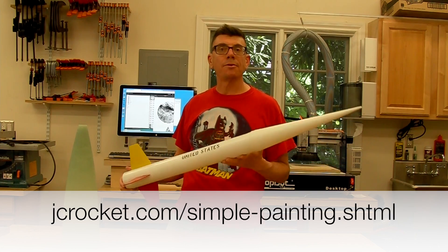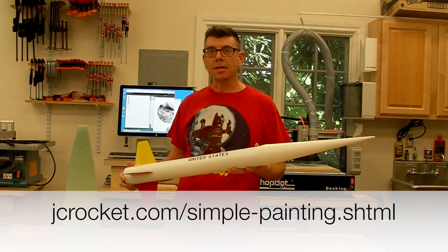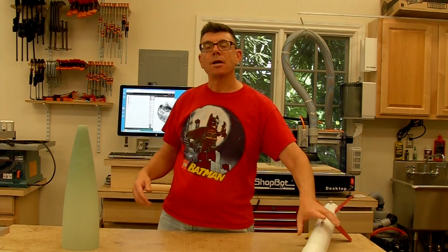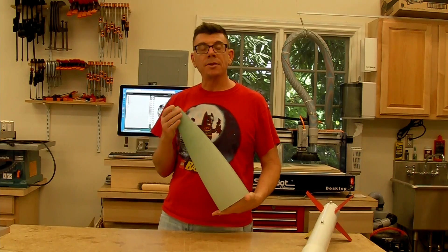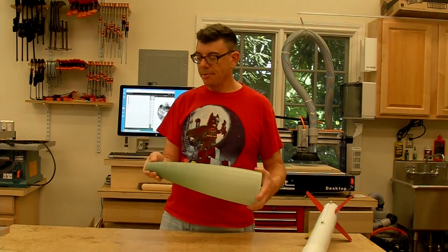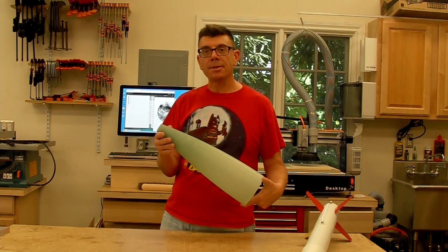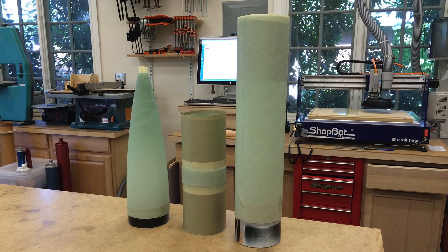This rocket was painted with spray paints — you can take a look at my previous painting video for tips. In this video we're going to focus on techniques of automotive spraying. This nose cone needs a lot less work because the fiberglass is basically ready to go. I'm just going to hit it with a little sandpaper to give it some tooth for the primer to stick. All I did was sand with 320 grit and wipe down with alcohol.